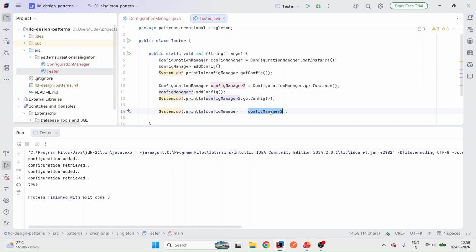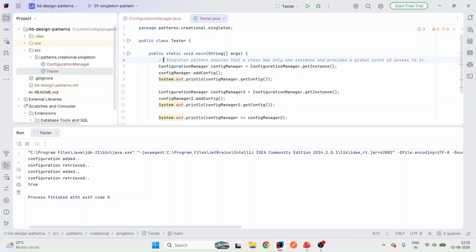So whenever you create an object, it gets stored inside the heap memory, and this variable stores the memory location. Let's say over here the first call returns memory location 123. If you call the second time, it returns the same object.